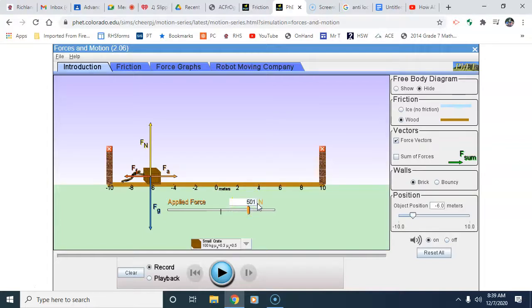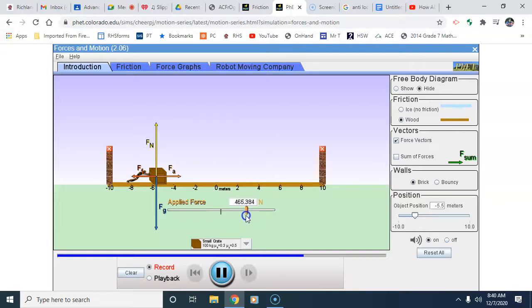All right, 501, still good. 502, still good. 503, we're getting close. 504, oh, it's actually even a little bit higher. Somewhere a little bit over 500 is what broke this into motion, from non-sliding to sliding. And that maximum value, let's just call it 504, it's close to that. That's the breaking point.